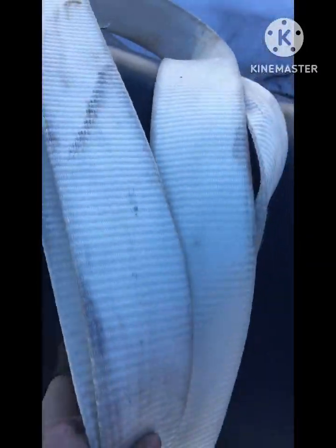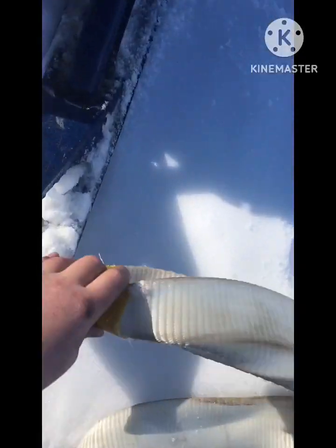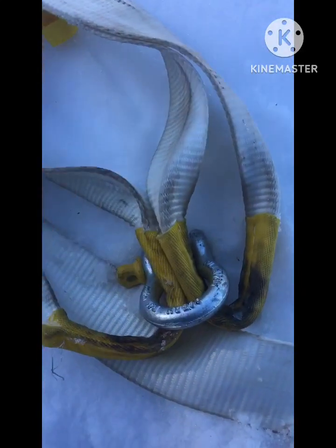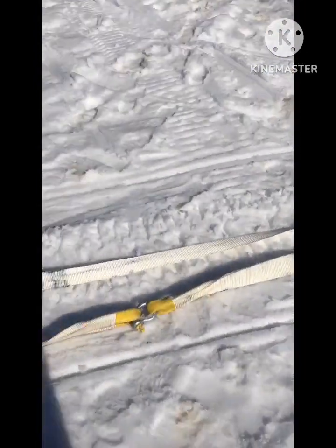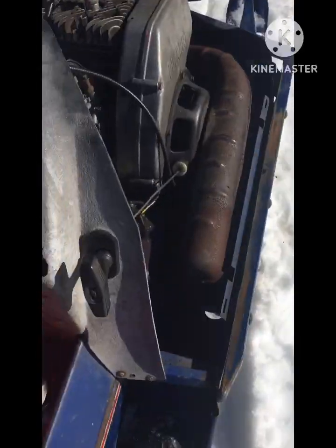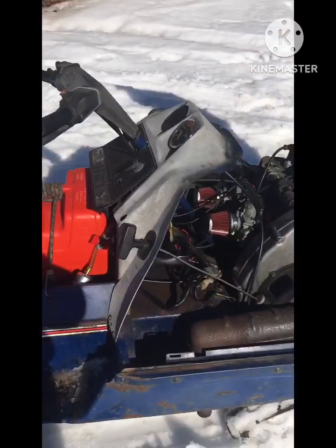We're here — let's tow this thing back over there. A few minutes later we're back. I need to put the rope and stuff back. Now that I'm done putting away the Mountain Max and all the other stuff, let's see if this thing fires back up. I think it might fire up. I had to do it off cam because it was so tiring, but it did not fire up. I'll see you in like an hour.